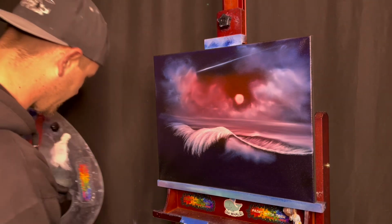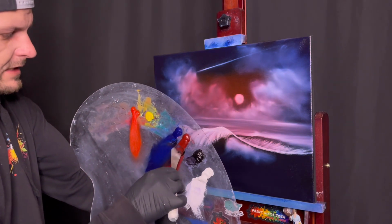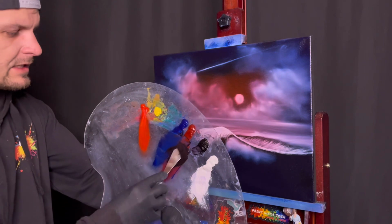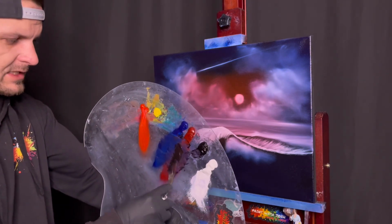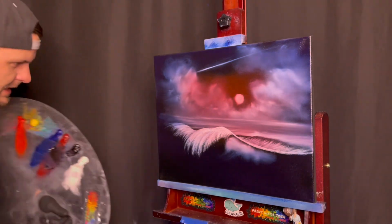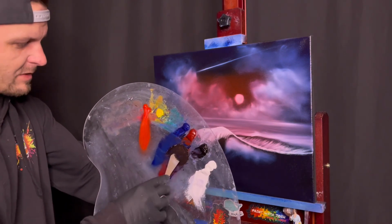All right, now we're going to need to take our palette knife. It's about the only time we need a palette knife is to mix these three colors up. Our blue, black, and crimson. Might as well clean up the palette while we're doing it, right? Mix all those up into this real deep, dark, purpley color. The more black and blue you have, the darker it's going to be. The more crimson you have in there, the more purpley it's going to be. Okay, we just need it to be a little dark. Don't need a whole lot. We're going to grab that little fan brush. Actually, I probably need to make more than that. I never make enough. I don't know why. A little bit of blue, a little bit of black, a little bit of crimson. And now I've probably made too much.